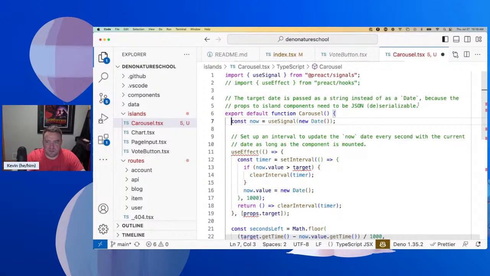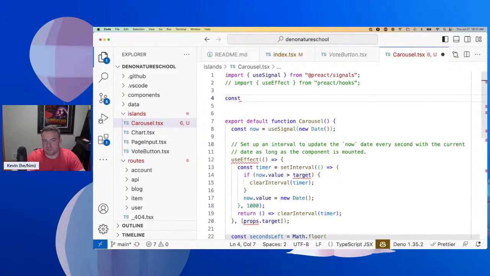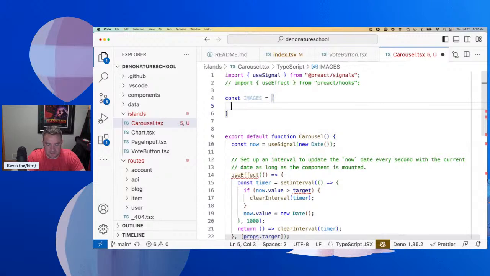The state that we need to track here, though, is the selected index, the number. Because we're going to have some kind of hard-coded, at least for now, list of images. I can track that maybe just as an array here, with slash dino1.jpg.